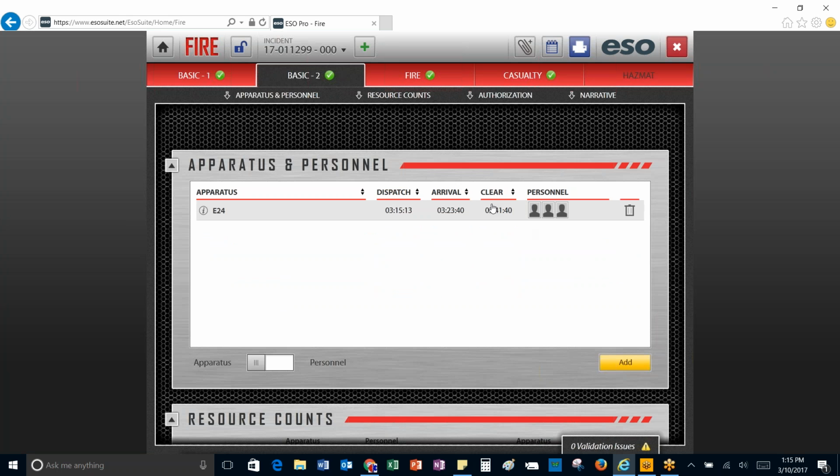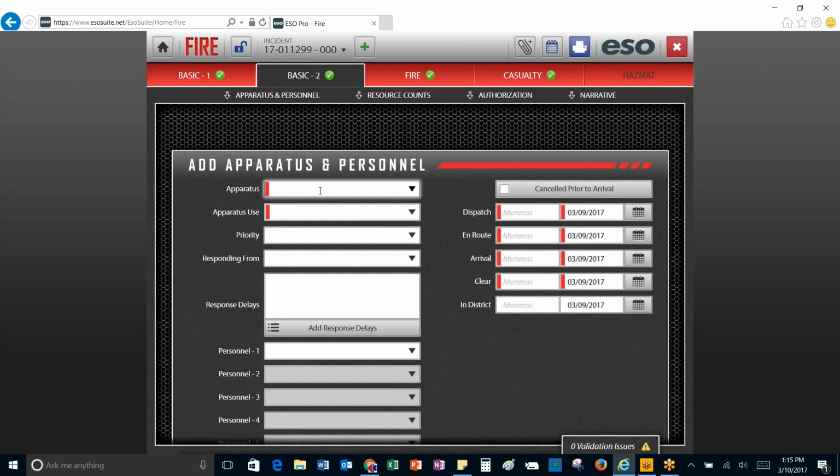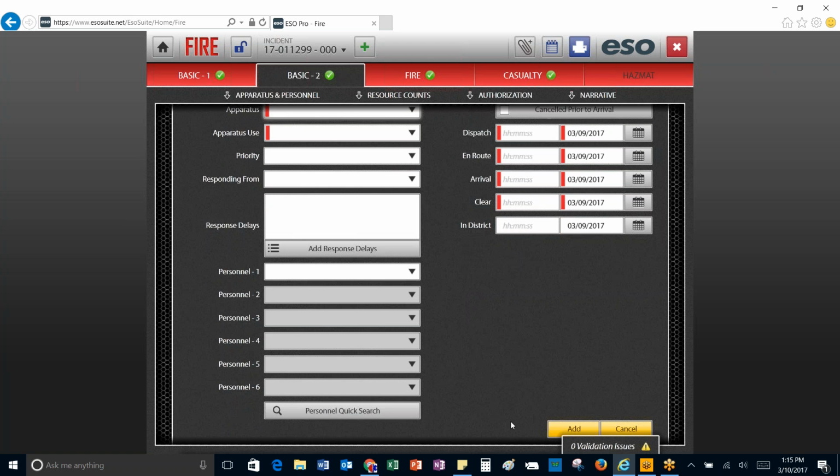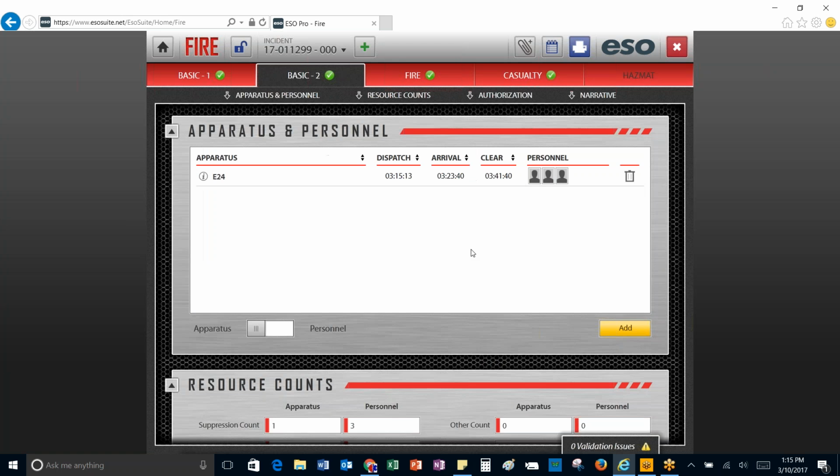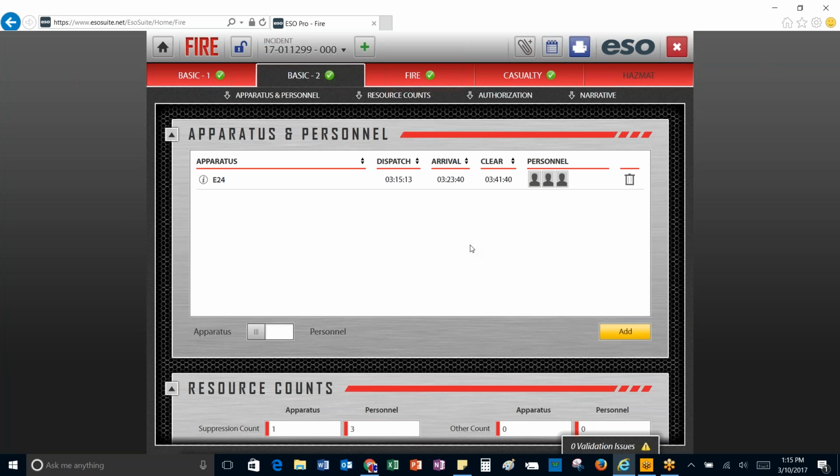So when you come in on that right side, your rig's there. And if it's not there, for whatever reason, then yes, you would select add. And what you get when you select add would allow you to do all of it at one time. I'd be able to put in the apparatus real quick, put in our personnel, and then hit add, and it would be done. So while it is kind of a pain if you had to do it, it also opens it up so you don't have to go into it and do it separately. But yeah, it should be there. It should track in from the incident from CAD. All right, thank you.